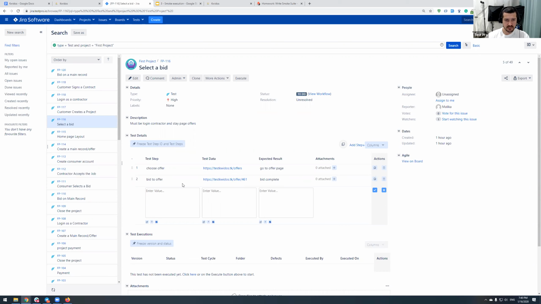I would just say bid on any random offer, or the one that you exactly know. After contractor accepts the job, the customer has to create a project first. Oh, I see. Okay, okay. Yeah, probably right. So now I got it.